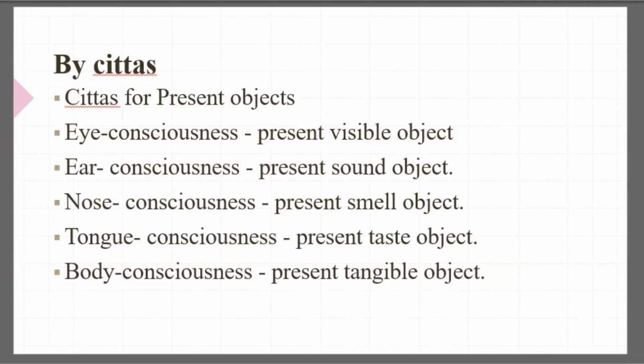After that, we can reflect or contemplate about it, even though we cannot take the taste later on or before. It feels when we eat something, food. Then body consciousness takes the present tangible object. I think you can remember, we call Pottabba. What are they? There are three: Pathavi, Tejo, and Vayu. Earth element, fire element, and air element.